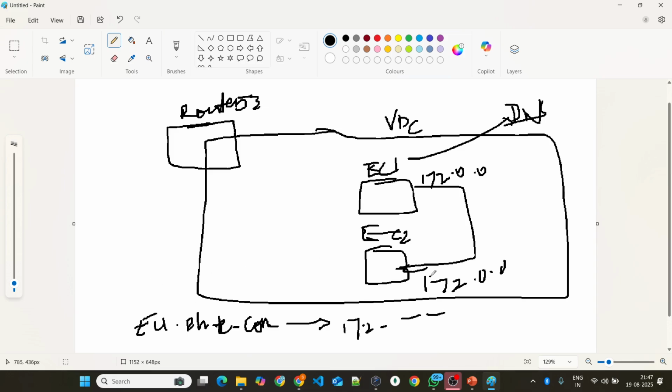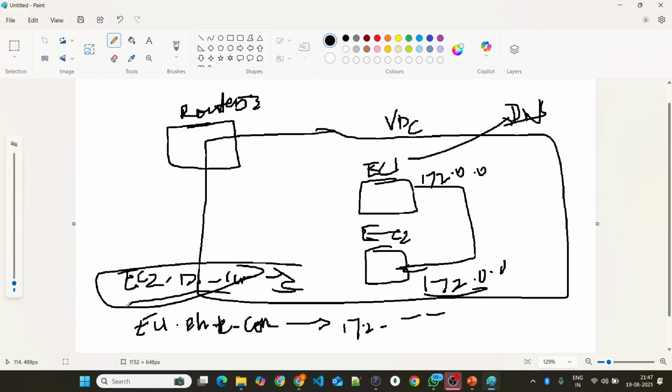And for this EC2 machine, I will create ec2.phoenixtechno.com and then the IP address of this machine. This DNS will work internally only because this is a private DNS and it will be accessible within the VPC only.